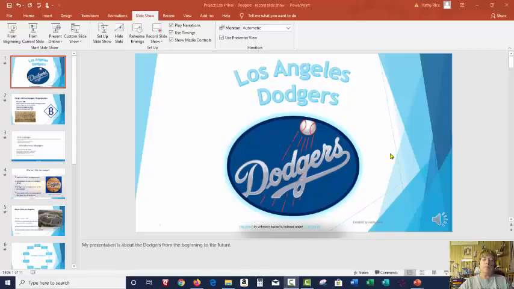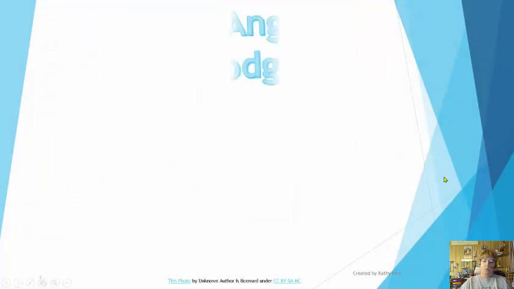Once you have recorded the slideshow, you can go back here and play it from the beginning. It's either on the left-hand side, far left side, where it says from the beginning, or you can go down here on the bottom right-hand side, and you see this sort of looks like a television, and you can play the slideshow there and test it to make sure that your audio is working.